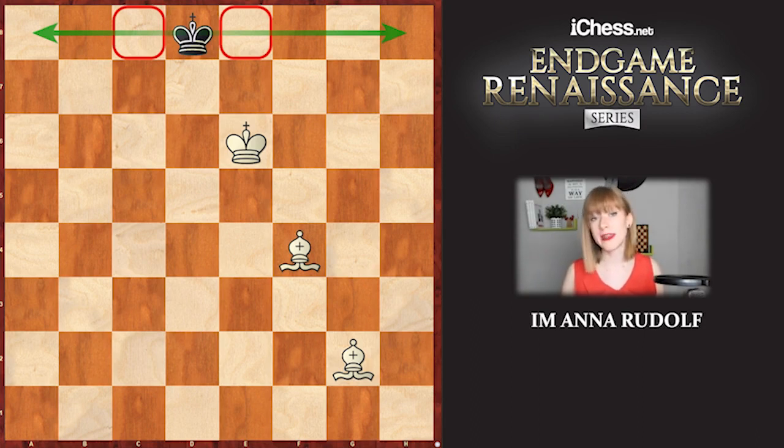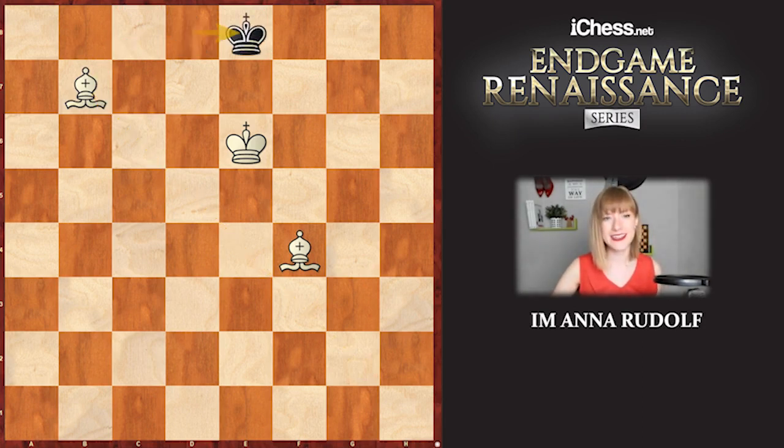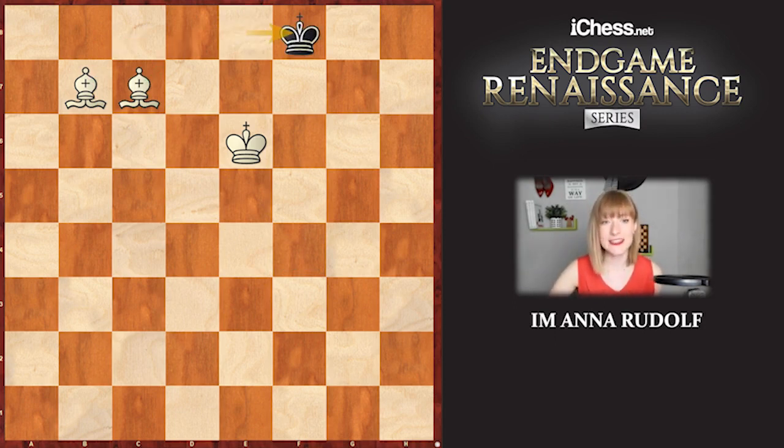Both are possible, but I would suggest we try this because it's super easy. If you play bishop b7, you take away the c8 square. He goes king e8, and now you play bishop to c7 and you control the d8 square. This is how simple it is when you know the patterns. The king goes to f8. Feels like it's escaping. It's about to go to g7.